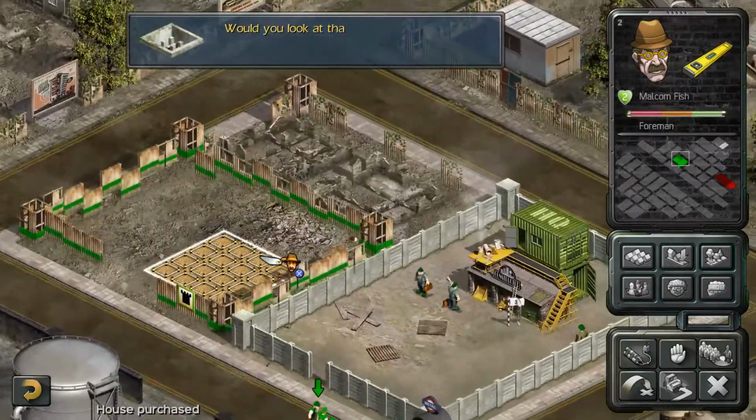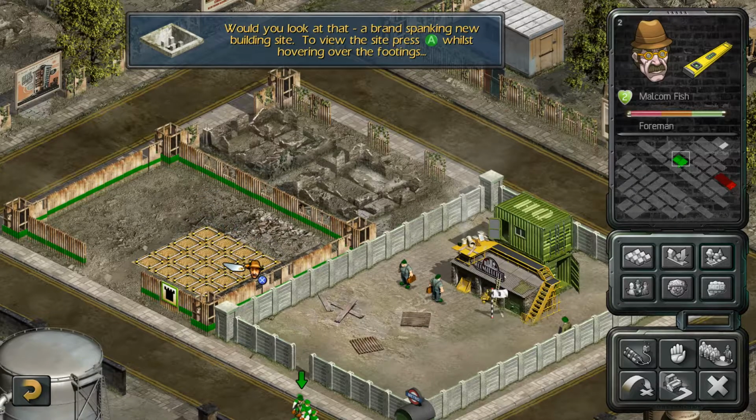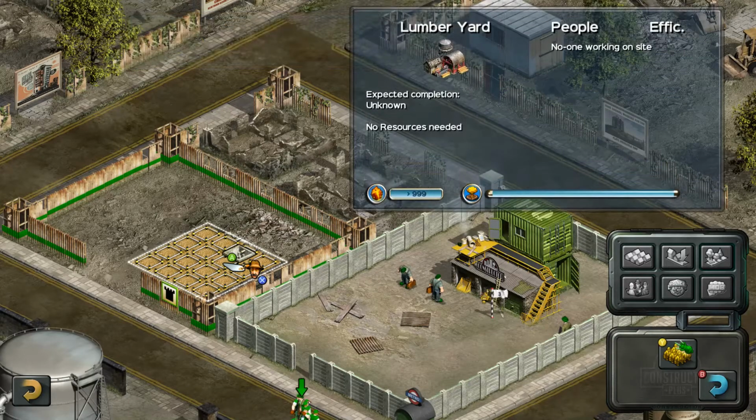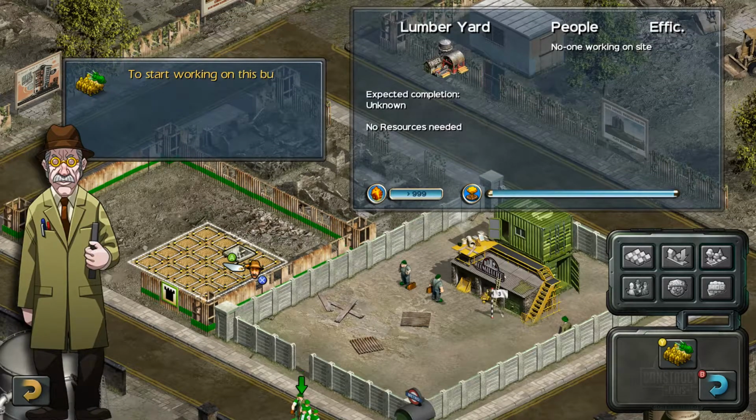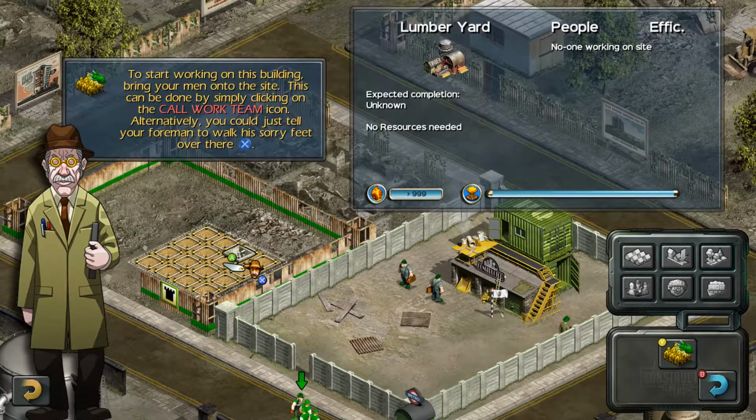Would you look at that? A brand spanking new building site. To view the site, press A whilst hovering over the footings. To start working on this building, bring your men onto the site. This can be done by simply clicking on the Call Work Team icon. Alternatively, you could just tell your foreman to walk his sorry feet over there. Righto.